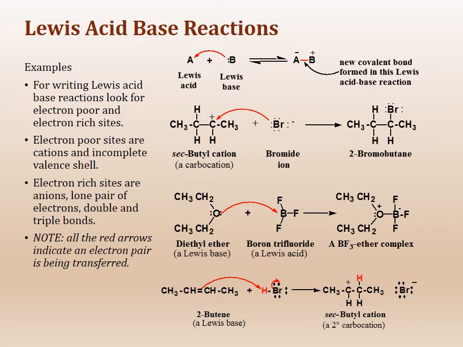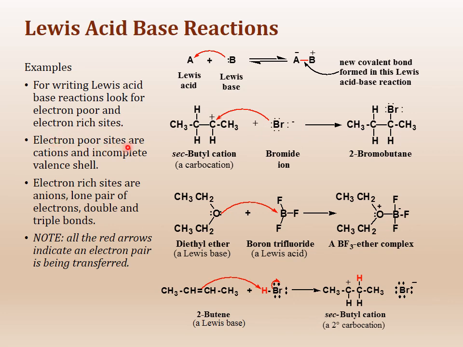Here are some Lewis acid-base reactions, and you need to kind of know them because you will be given these. In these cases, most of your acids and bases are not your typical acid-base. For example, if you look at this one, there is no proton donation or anything going on. Here also there is no proton. So you really have to look at what is the electron-rich species and what is the electron-poor species.